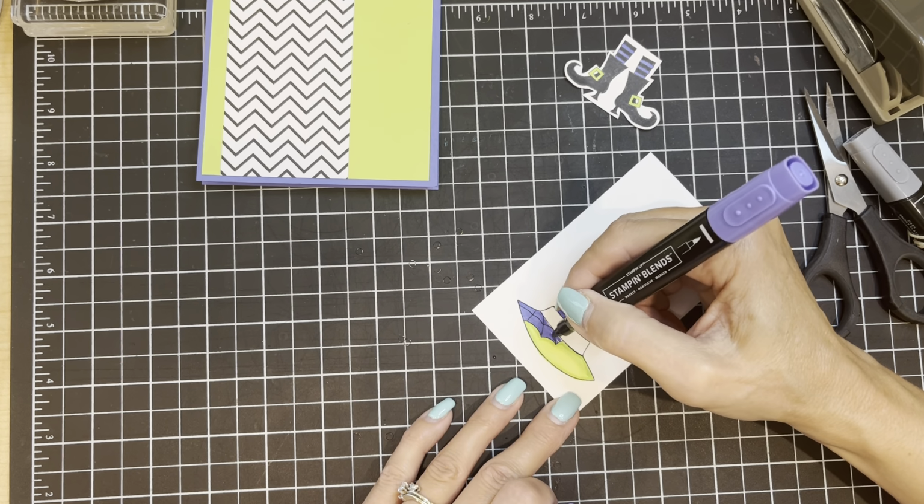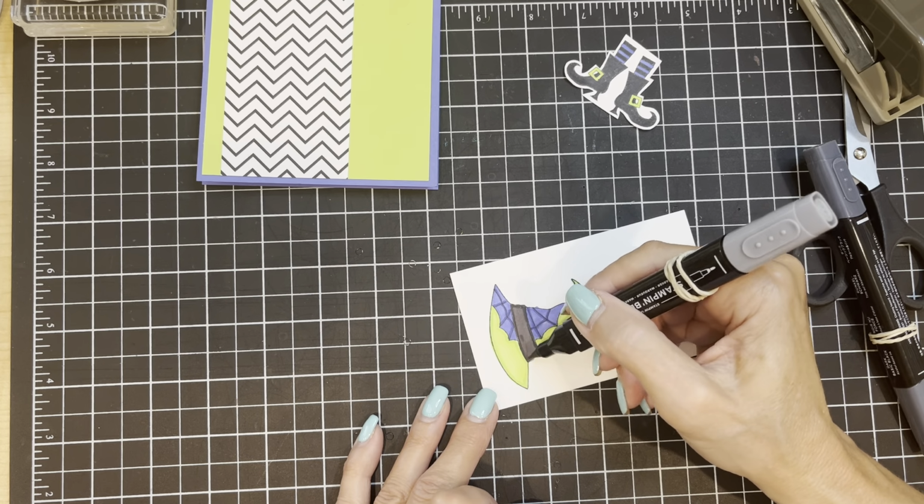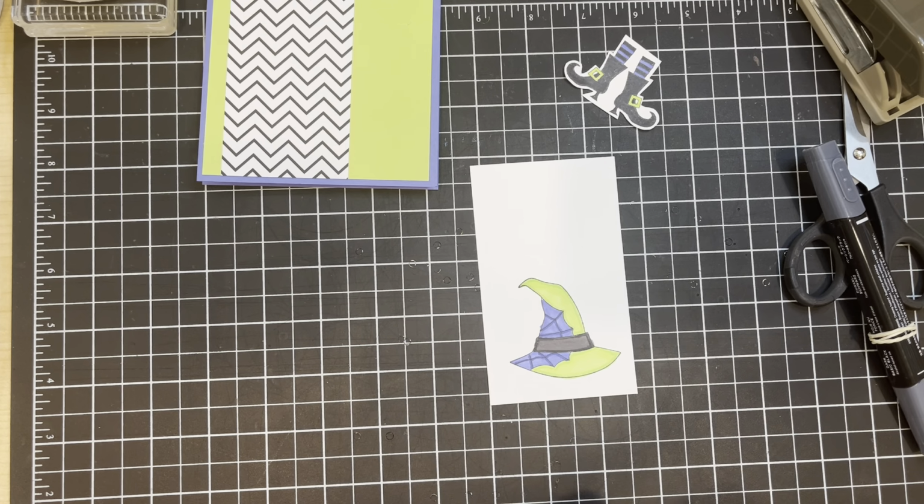And go a couple times over it just to darken it a little bit. I like the Stampin' Blends, how they are layerable. So even with my light black, I can kind of keep going over it to create it darker and darker. All right, there we go. There we have our hat.